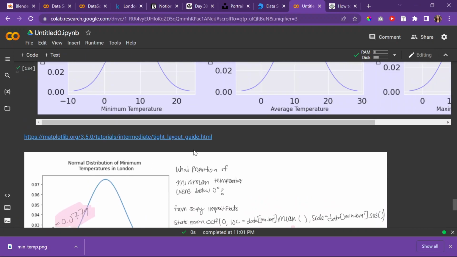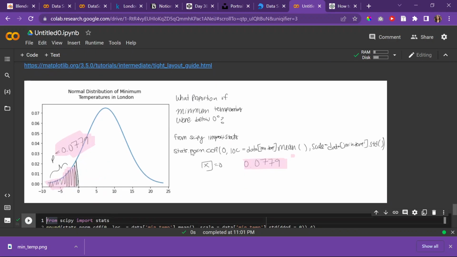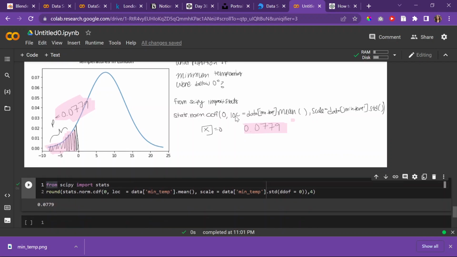It should give you the same thing. But this is if we're just trying to find the area or proportion below a certain point. If we're trying to find above a certain point in Python, you would have to do 1 minus whatever you get for your CDF.